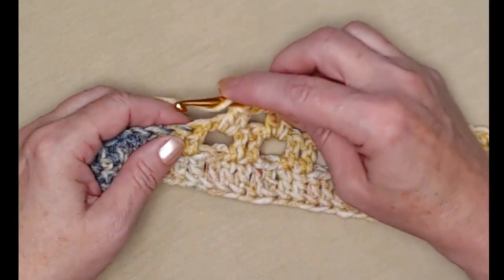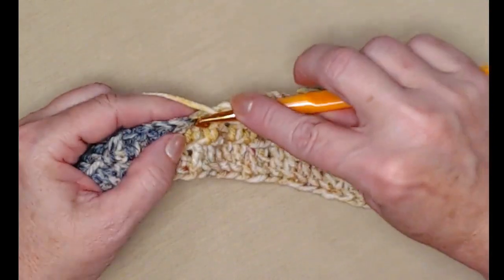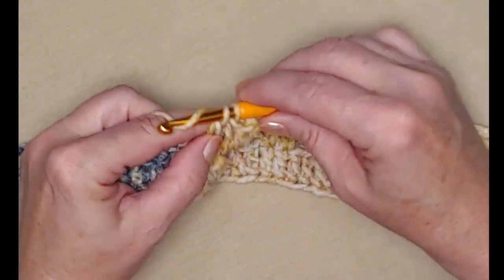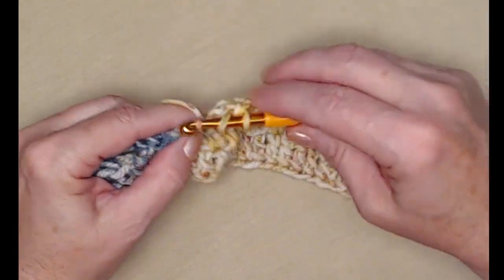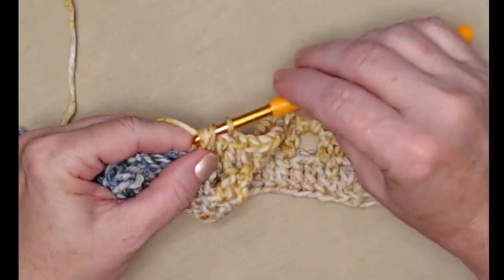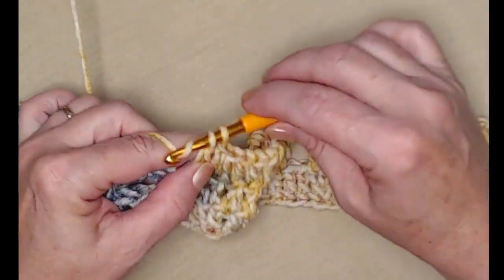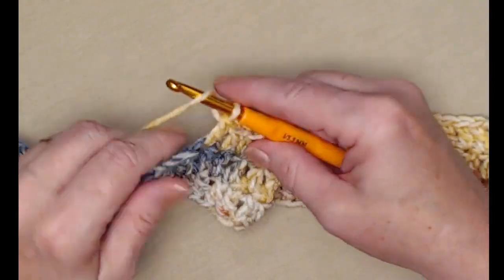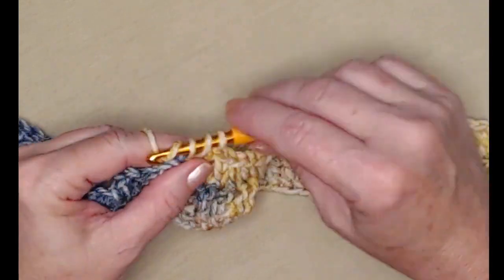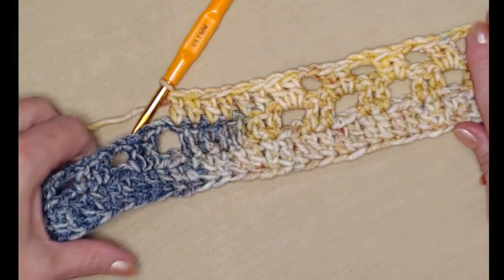Now we're going to stitch 1 double crochet in each of those 6. 1, 2, 3, 4, 5, and 6. And this is our repeat.